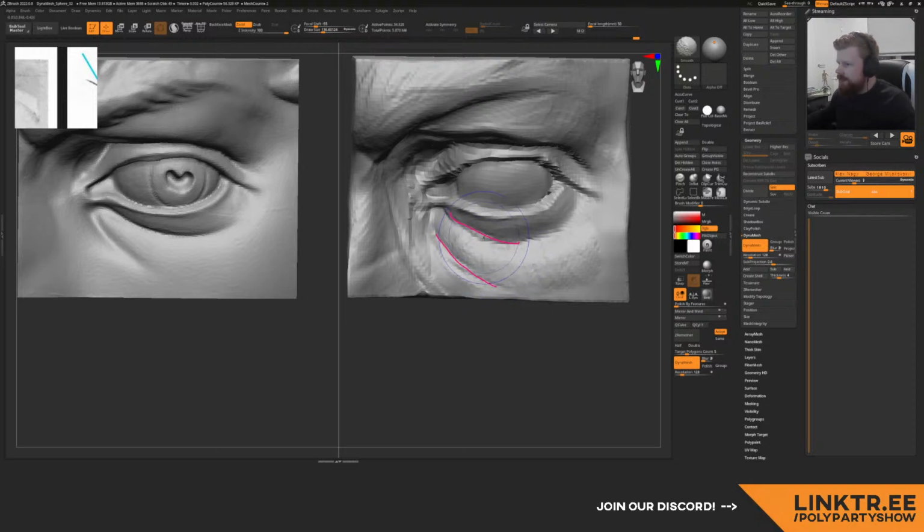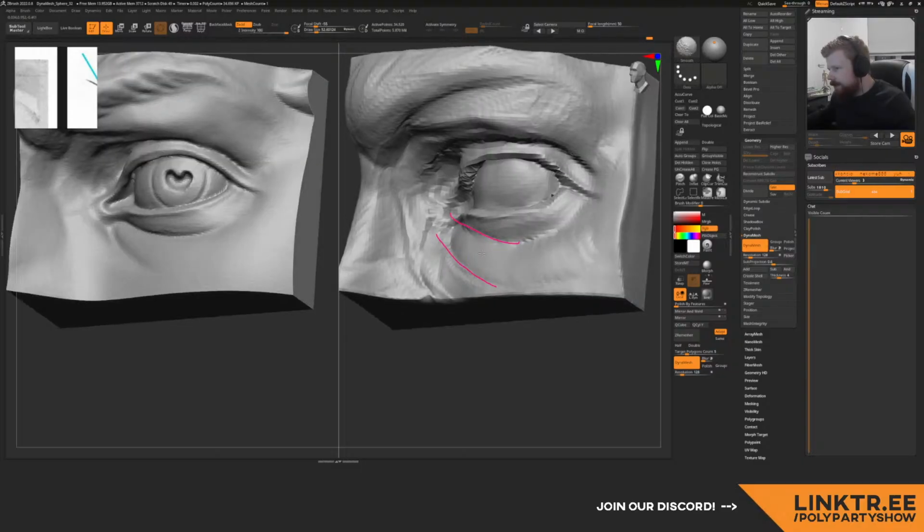I want that inner circle not to touch those lines. So make my brush smaller. Very softly again. So if you press too hard, everything will melt away.